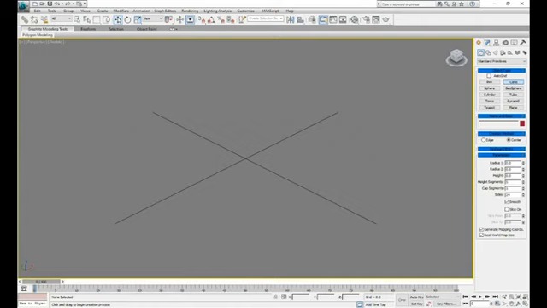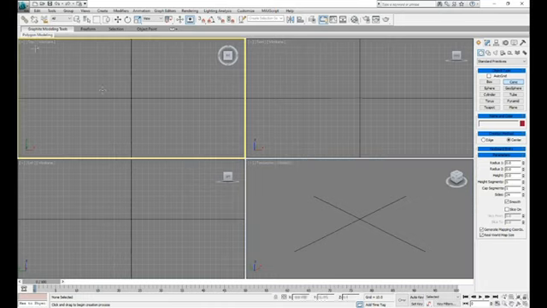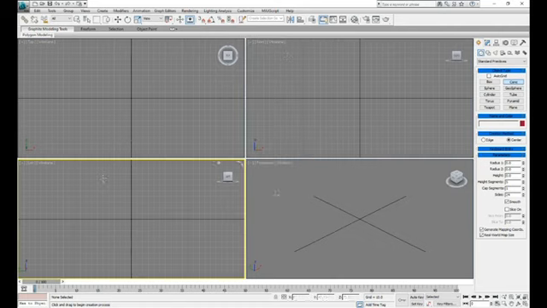So how to do that? I will just click here, the maximize viewport toggle. Check what happened. I will click now. It becomes 4 views now. The first one here, this is the top. The second to the right, this is the front. And then the left, this is the left side. And then the perspective in the fourth icon.